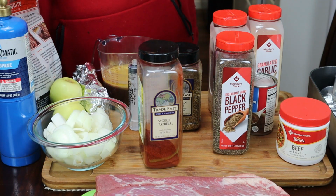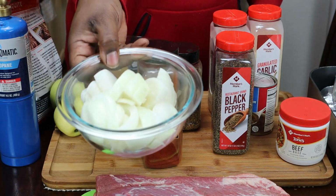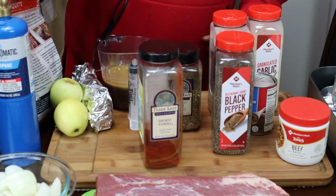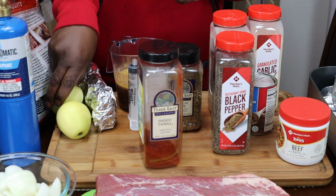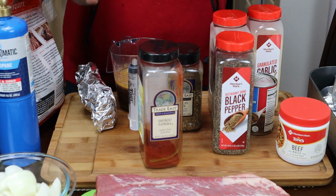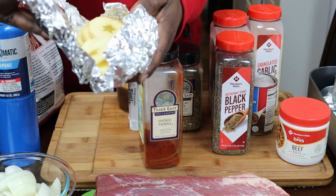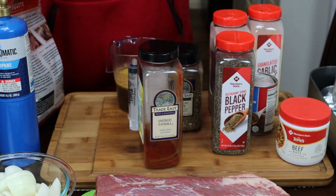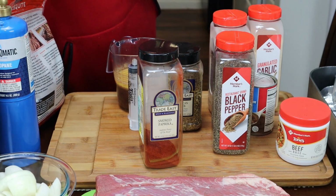And so we don't want our stuff to get dried out, so we're going to have to do some onions. This is going to sit at the bottom. Also, with them onions, I did use 2 apples. That's why I left them out here, because I already sliced them up. They ain't got to be pretty or nothing. They're just going to add more flavor to it. So we can put that to the side.